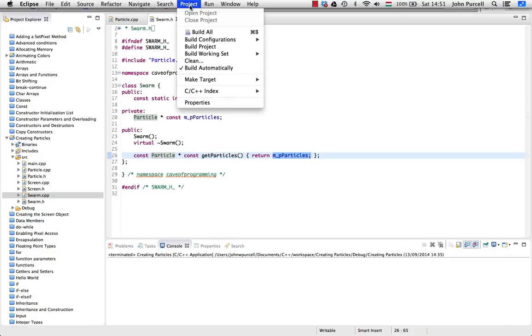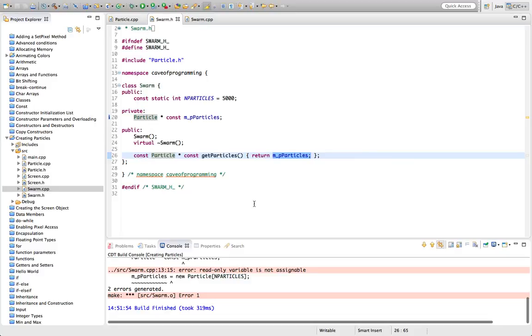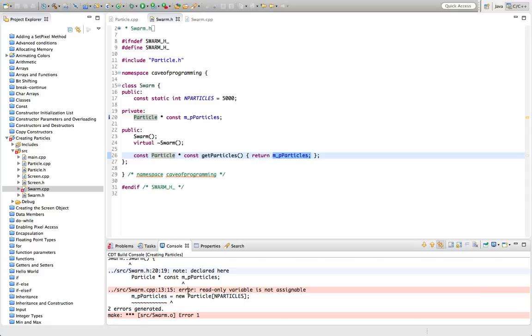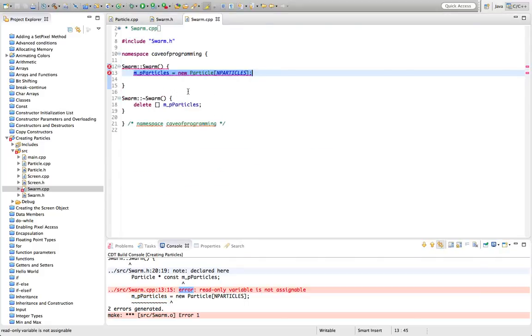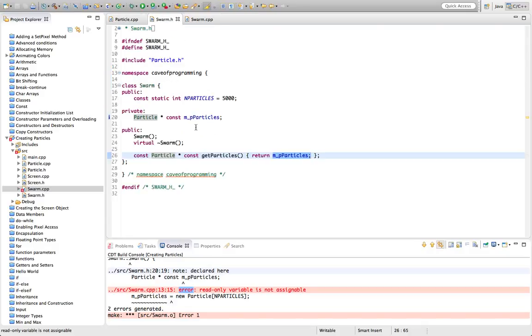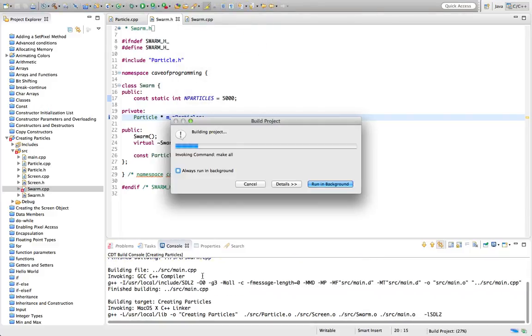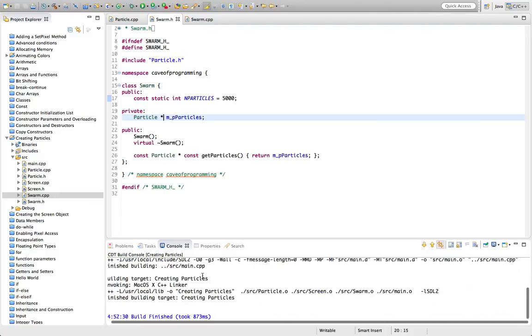Let's try that. Let's just build this thing and see if it builds. So I've got an error here. Oh yes, because I assigned this in the constructor. Maybe I can't really make it const because I have to change it at least here. So yeah, that's a shame, but I don't really see a clear way around that. So let's get rid of this const actually, because sorry, not that one, this one, because otherwise we can't even assign it in the constructor. Okay, let's try this. So I think that looks good.